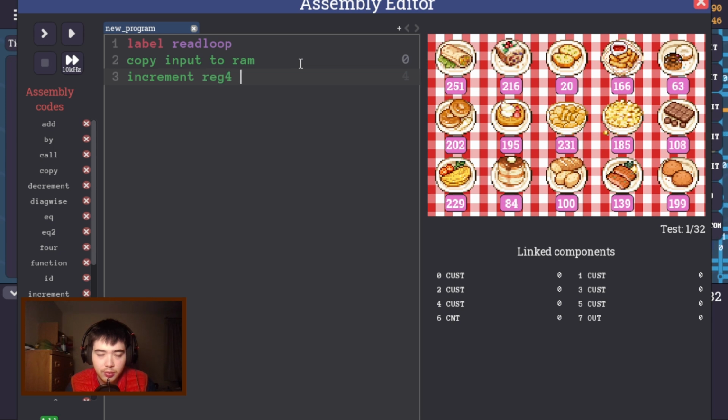Increment reg 4. Yeah, let's just do increment reg 4 by 1, put it in reg 4. Let's do it this way. I think this is clearer than using the word "by" that I've been doing before. So increment reg 4 by 1, put it back in reg 4. Equates, we want to compare reg 4 to 15. Oh wait, we don't need that. If it does not equate to 15, we jump back to read loop. There we go, like that. Okay. So that reads all the inputs.